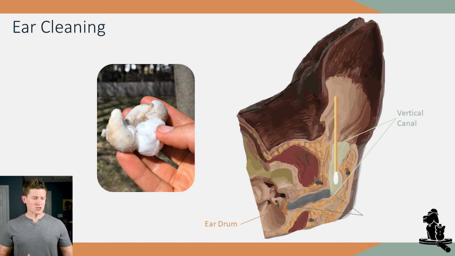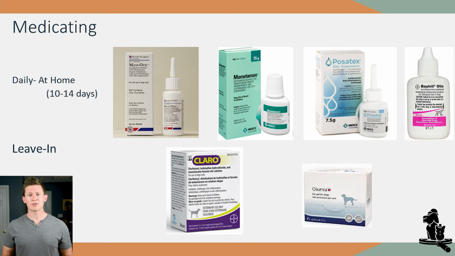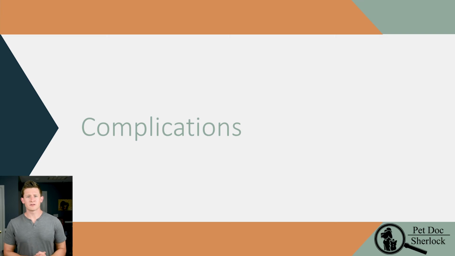Now, medication-wise, once the ear is fully cleaned, we can medicate with a topical medication, a squirt of a medication in the ear. And there are several that we can send home that some are once a day, some are twice a day, usually for 10 to 14 days. Now, if your dog or cat doesn't let you put stuff in their ear, there are some leave-in options that your veterinarian can do at the clinic. There are fewer options for cats in general because they're more sensitive to medications. But it depends on if it's gram-positive bacteria, gram-negative bacteria, or yeast, or a combination of those as to what your options are. Now we need to talk about some of the complications that might arise with treating ear infections.